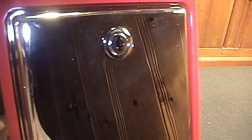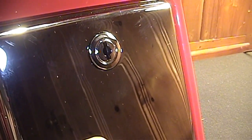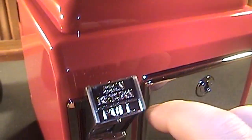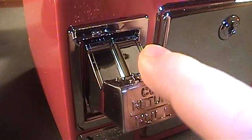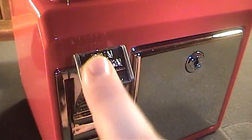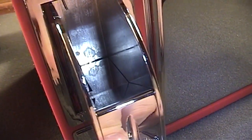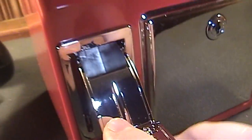plastic. The coin vault is plastic as well, although it has a fake chrome finish, which is not only a scratch and fingerprint magnet, but also a smudge magnet. Your coin release, if I don't knock this phone over, you have your coin release lever here, which I believe does the exact same thing as putting in coins up over here on the coin slots. I guess this is for those of you who might be a bit impatient, just want to throw a whole bunch of coins in here for safekeeping.